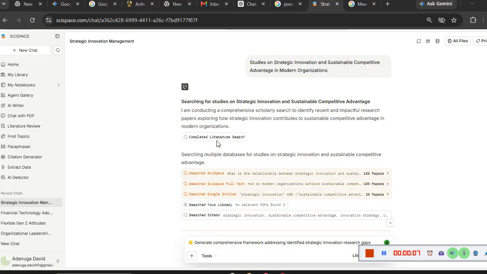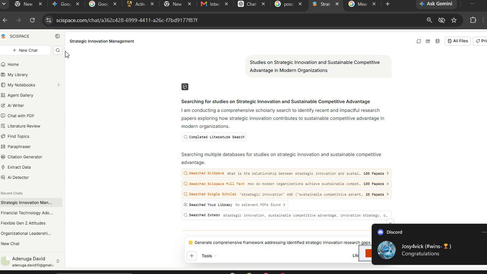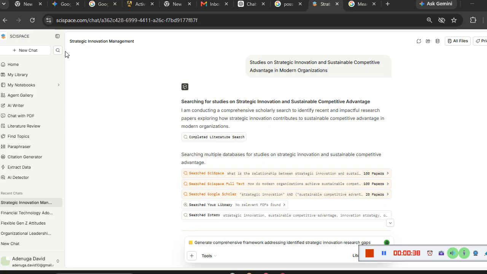was messing up. So yeah, this is one of the research tools, C-Space. Beyond just using it to source for a journal, you can also use it to get an idea of the topic you want to write about. And like I said, the revised edition, which is the proper approach to starting a research project or research thesis, as the case may be, is by first of all identifying a research gap. However, it doesn't mean the first approach we used isn't correct. It's correct, it's good, you can equally proceed with it.